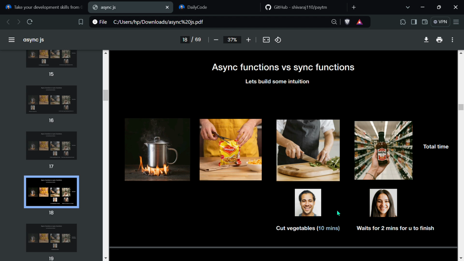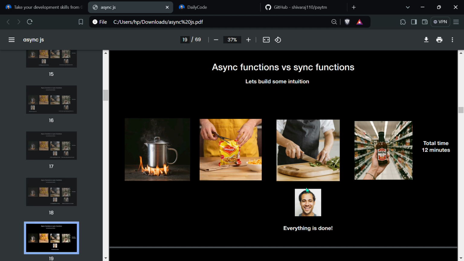After Kamala Didi gave you the ketchup, you can serve the Maggie you prepared. Everything is done. So this is the difference between synchronous functions and asynchronous functions. In a synchronous function, only one thread is there to perform the task you are providing. In an asynchronous function, you can delegate the task and context switch between threads. And this is what I have to say. Thank you.